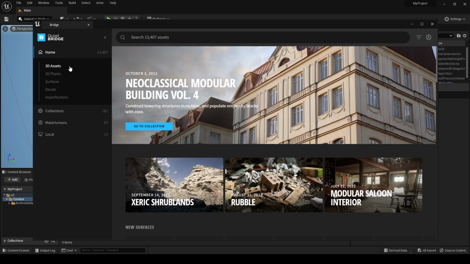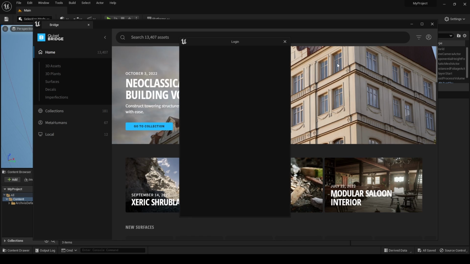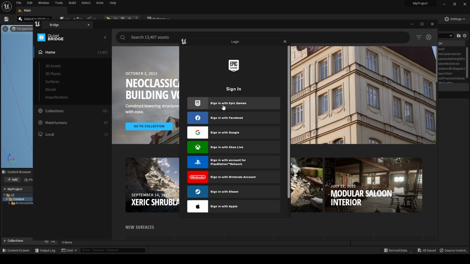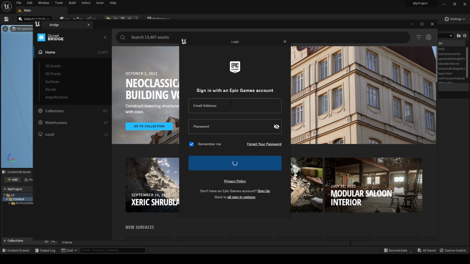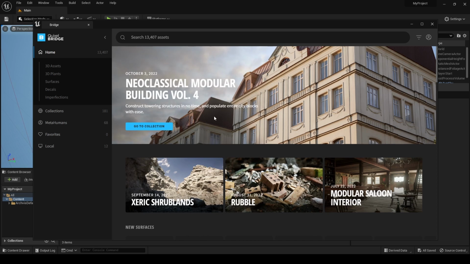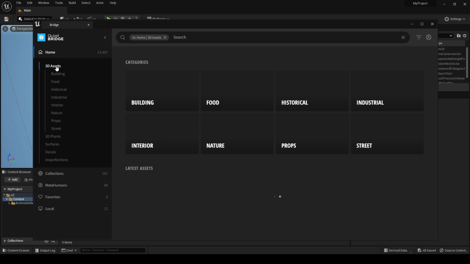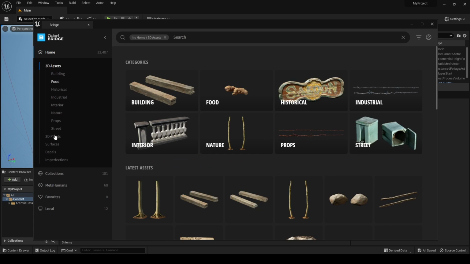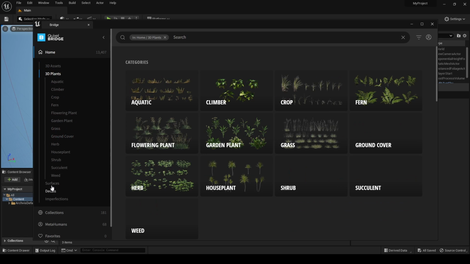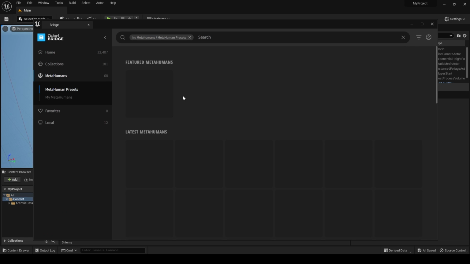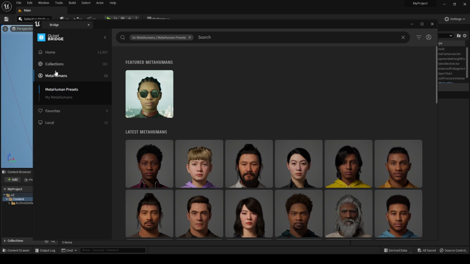And of course, as in Twinmotion, before using this, we are going to sign in. We click sign in with Epic Games. Once you have signed in to Quixel Bridge, you can reach the 3D assets, plants, surfaces, MetaHumans. But our first target will be surfaces.